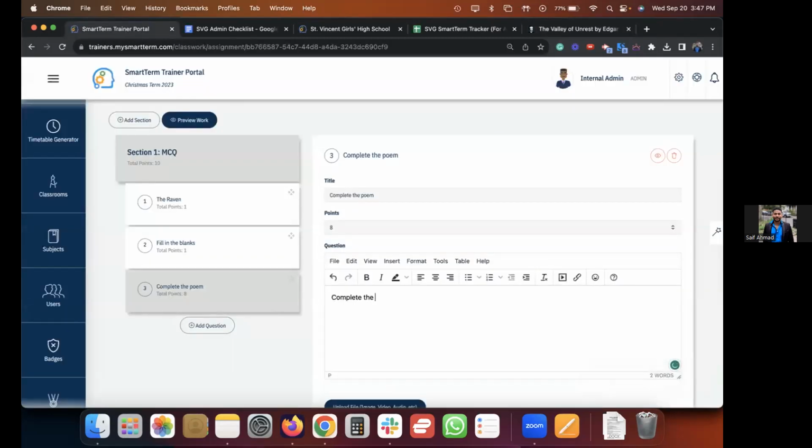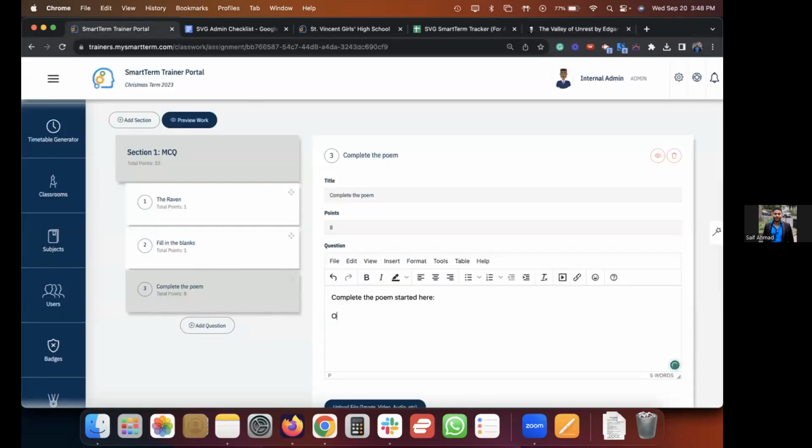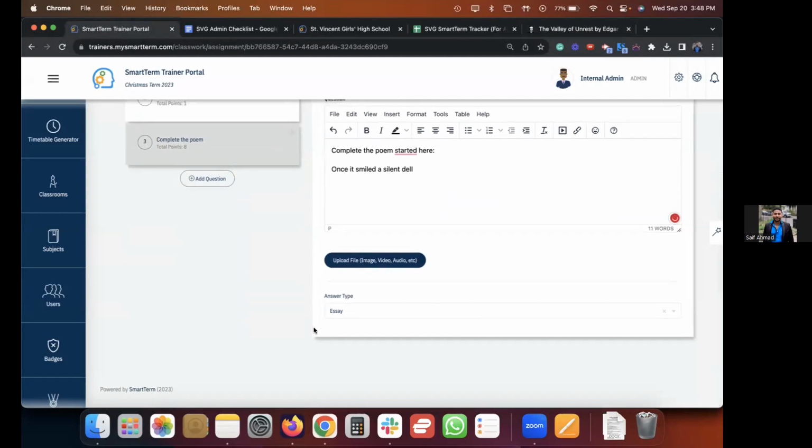Complete the poem started here. Once it smiled a silent dell. All right. And that's the start of the question, right? I just put that in, and it's an essay type answer.